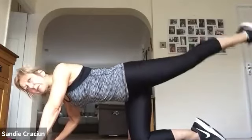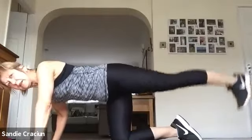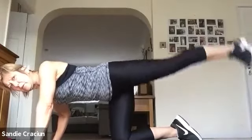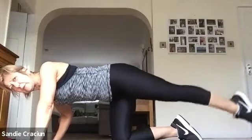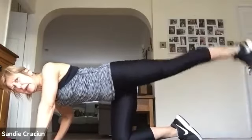4, 3, 2, 1. Same exercise, but this time we are just coming a bit forward. We're pointing, we're leading with the heel. So we've tried to keep the toe from going back onto the mat. But now we're staying with that exercise, but we're leading with the heel. This is what we did to begin with. We pointed the toe. Now we're straightening the leg and really pushing that heel away.